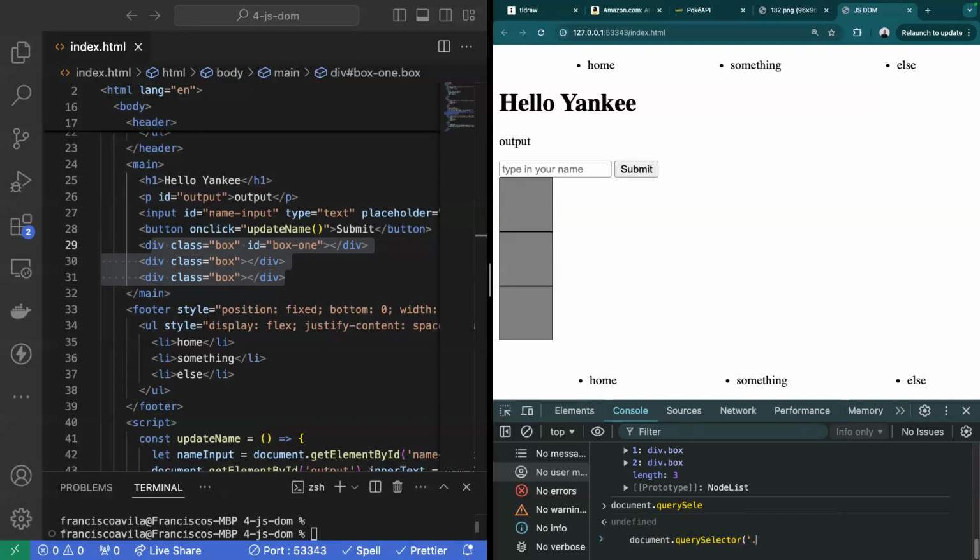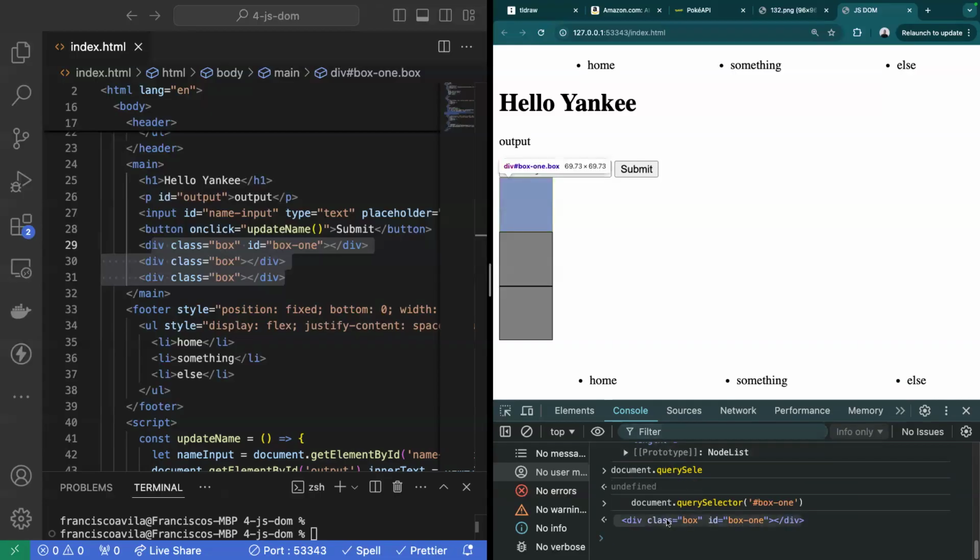It's just instead of a period to signify that that is a class, I would utilize the # to signify, hey, this is an ID. I could say box 1. And it would return that very first division or that very first box with the ID of box 1.